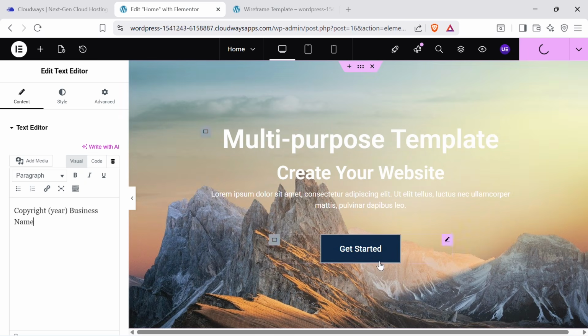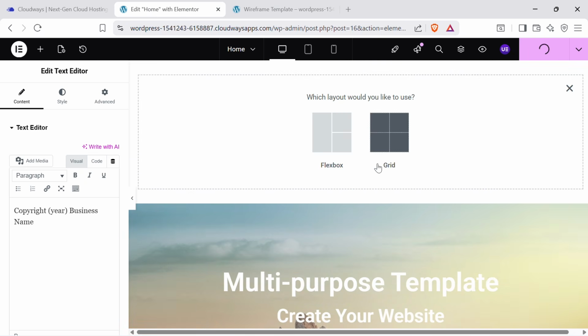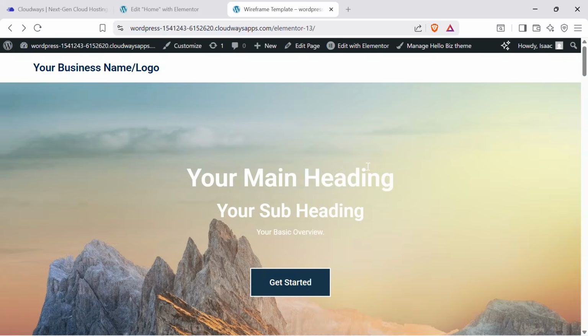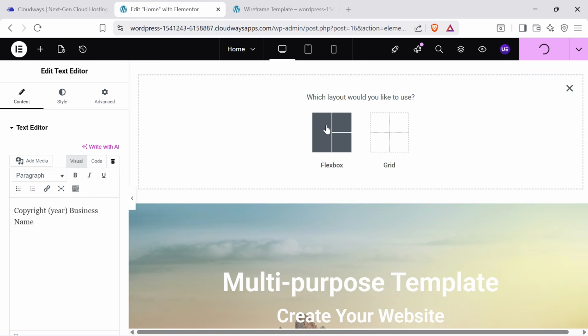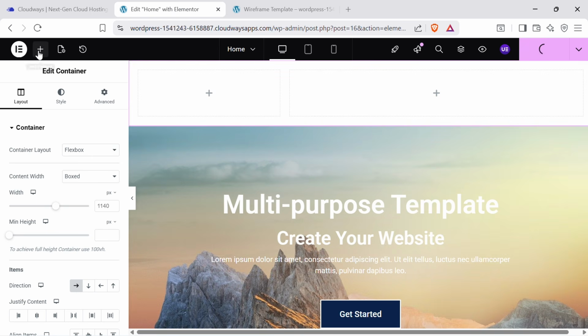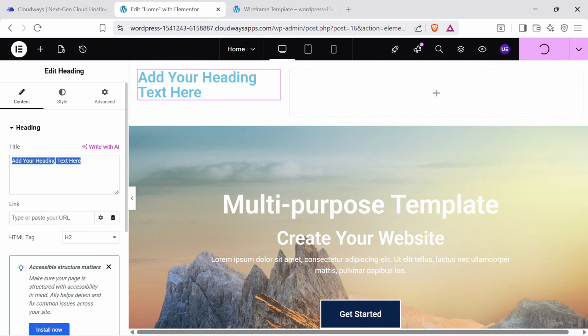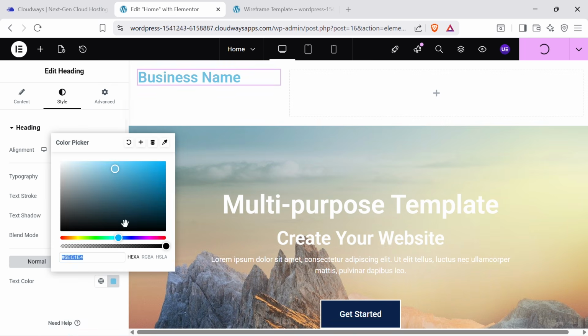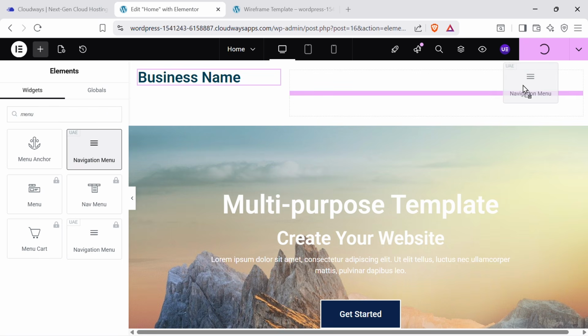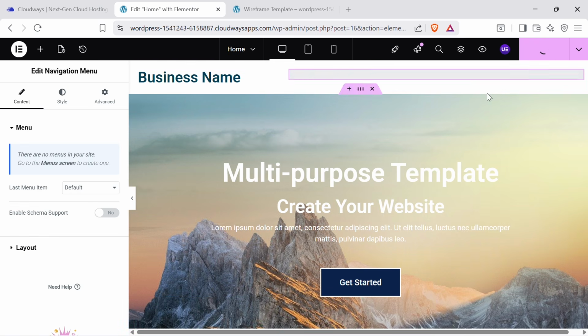And then we're going to go up to the header now and create that. So same process. I'm just going to go to flexbox structure this time, and notice this one, we've got a narrow section across the left and then a bigger right. So this is obviously where you put in your business name or your name or a logo picture. But for a lot of you who don't have a logo yet, it's going to be easy just to put your name in. Don't overthink this part too much. And then here you put the menu in again, which will all make sense soon. So all you do is just drag that in there and then you've got that.